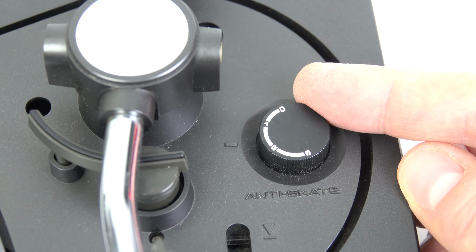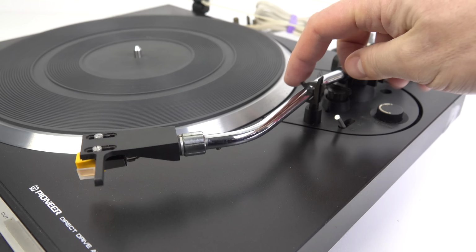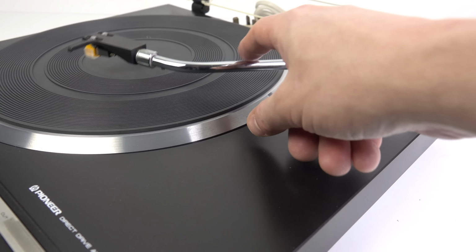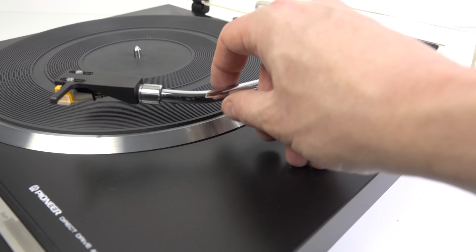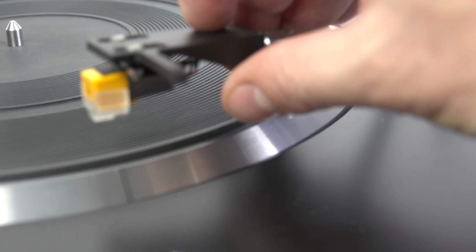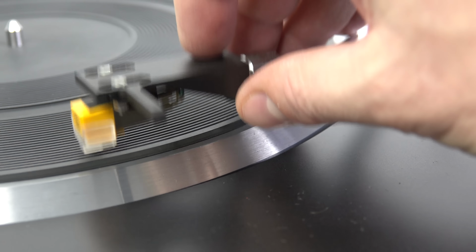We'll start off by adjusting the tracking force. I'll show you how you do that. So first thing, this is obviously wrong. That's not even going anywhere near a record. So we need to get that to a certain level, an equilibrium, get the weight so that the arm is perfectly balanced in the center.